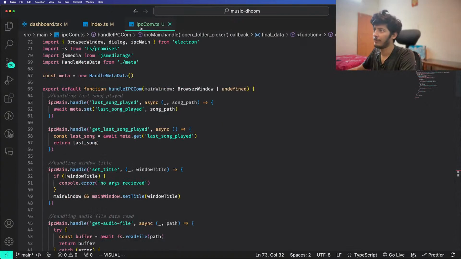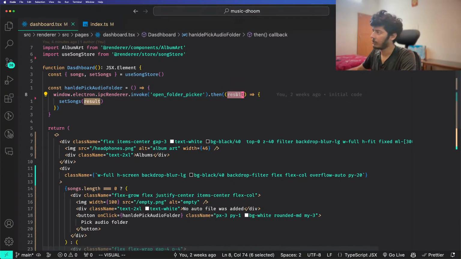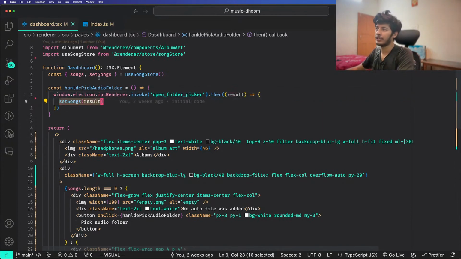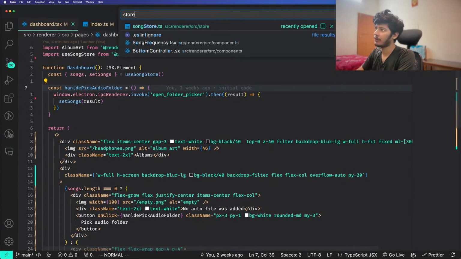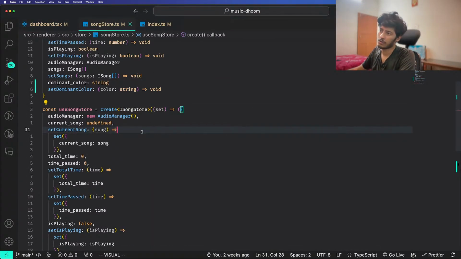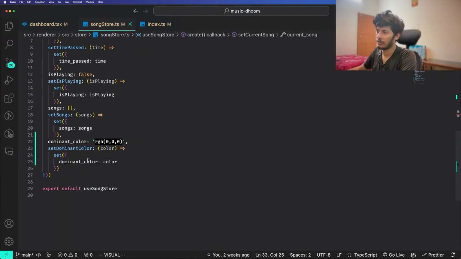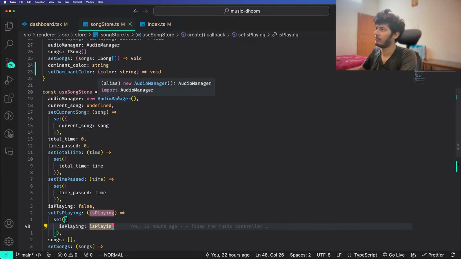So this is how we load the data, and then we return the data. When we return it, we receive it over here in the .then event. The result is a list of all the songs, right? And then you set it in this particular state. For global state management, what I'm using is called Zustand. Zustand is basically a global state management solution. It's really cool and very simple. You just do create, and then you define whatever you need. So this is a global store. You'll learn as we keep making stuff.